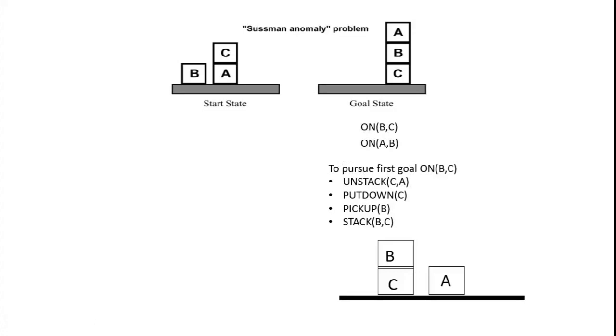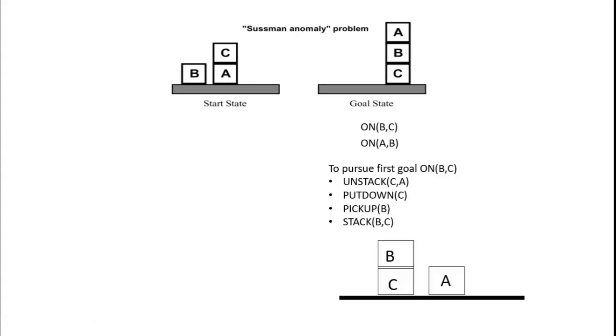Because without disturbing the first sub-goal, which is already achieved, this is a problem which cannot be done by taking them as two different sub-goals, because there is a connection between them. This is called the Sussman anomaly in this particular goal stack plan. That means he found a situation which is different from normal.